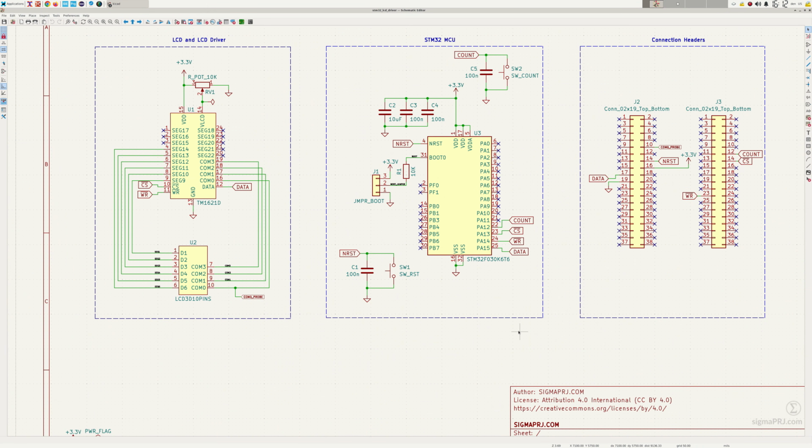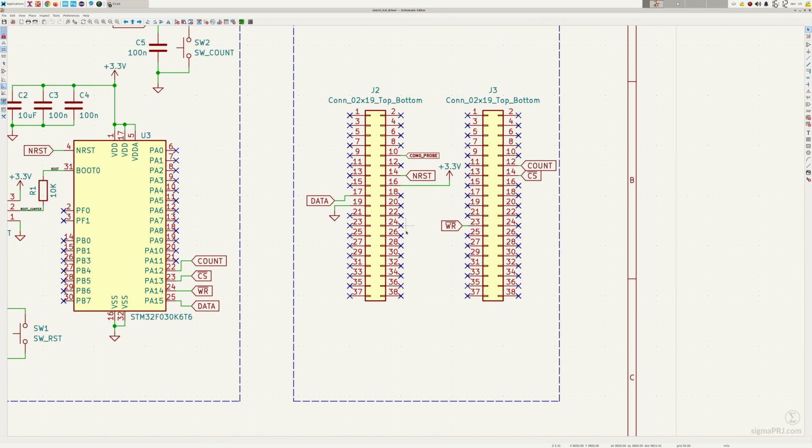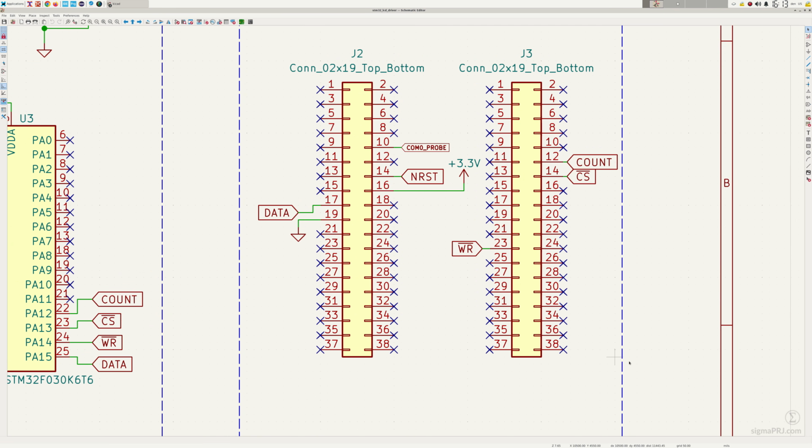Now let's review adapter PCB which will be pluggable into this development board. Here we have its schematic. On the right side we have 2 main connector sockets. They will be responsible to establish NUCLEO board connectivity with LCD driver. 2 pins are used to provide power supply, 1 pin will be used to transfer data chunks to LCD driver, and few more control pins to interact with the driver, like chip select and write signal.